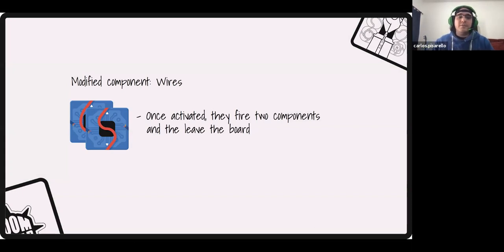We modified some components after some little tweaks. The wires, you can activate them just once now, and once you cut a wire, as you already cut that wire, you need to take it out from the bomb. And it's a really powerful component because you can take 3 components from the bomb just by activating one. But that's cool. You can just do it once for each wire. And there are balance rules, like actions that can return things to the board, things like that, that balance the cool things of the wire, so it's not OP anymore.